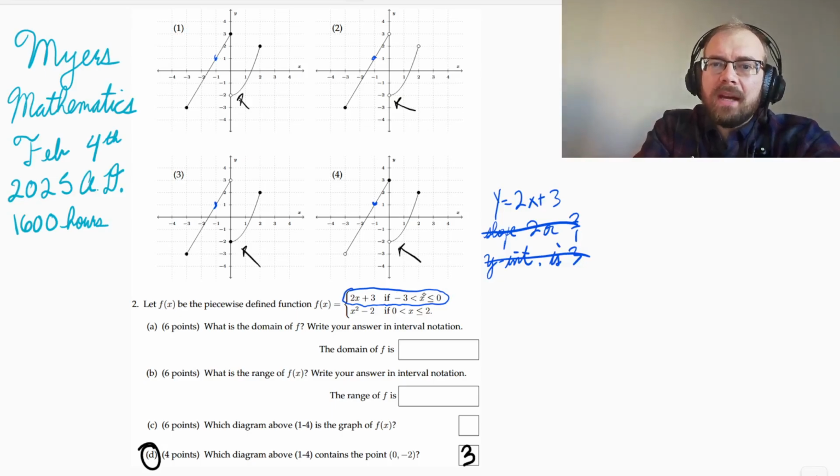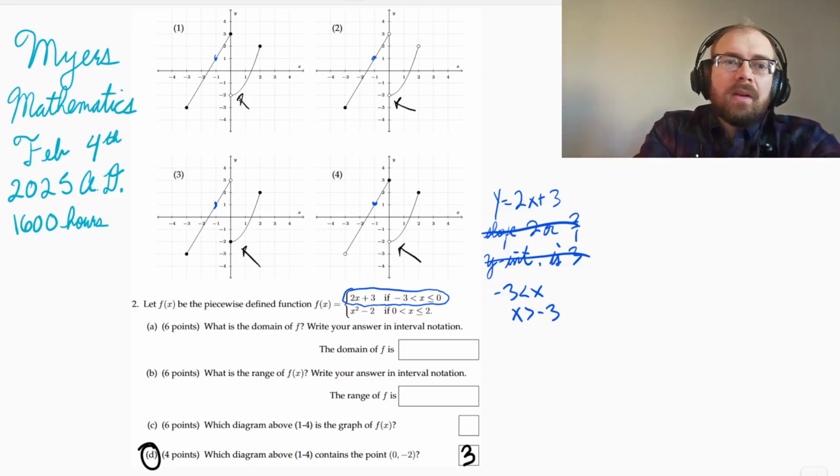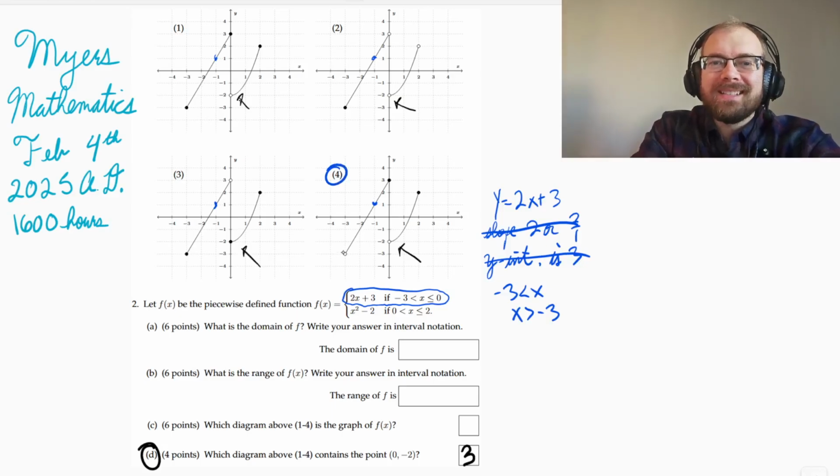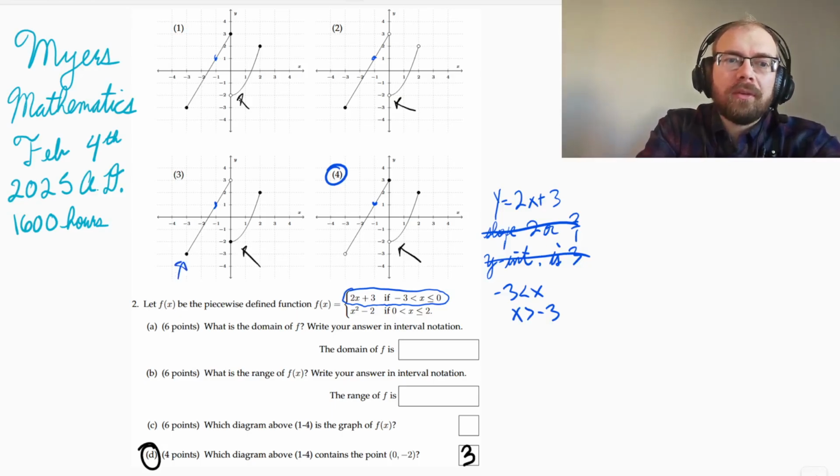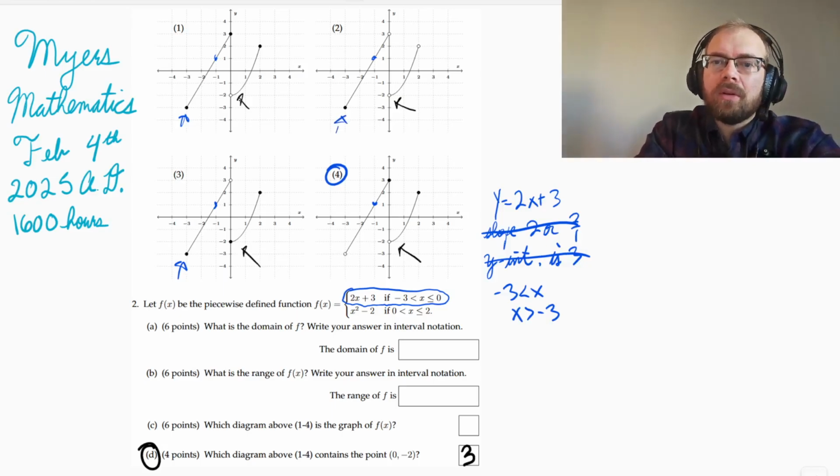So really it just comes down to where it starts and where it ends. It starts at -3. So the first part of that is -3 less than x. Or if I flip it around, that would be x is greater than -3. Well for the x value of -3, it needs to be only greater than, which means it has to be an open circle, and that's actually only the graph of 4. So we already know it's the 4 graph, because it's an open circle right here, and the other ones have closed circles. We need it to be an open circle. So it's definitely already got to be this one.